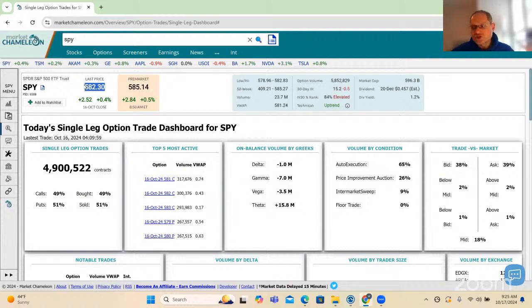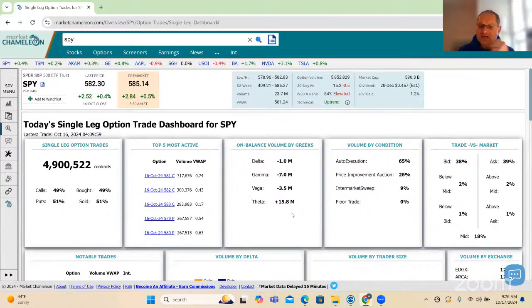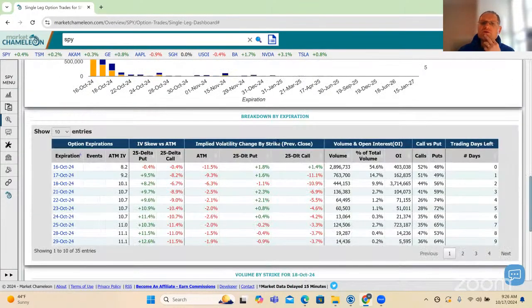Another way to compare it is to just look at today's at the money strike. Let's say it's 582.5. And say, well, what's the implied volatility today of this strike versus what the implied volatility of the same strike was yesterday? No matter where the stock was, what was that strike yesterday? That's what this is doing. So this is looking at strike versus strike.